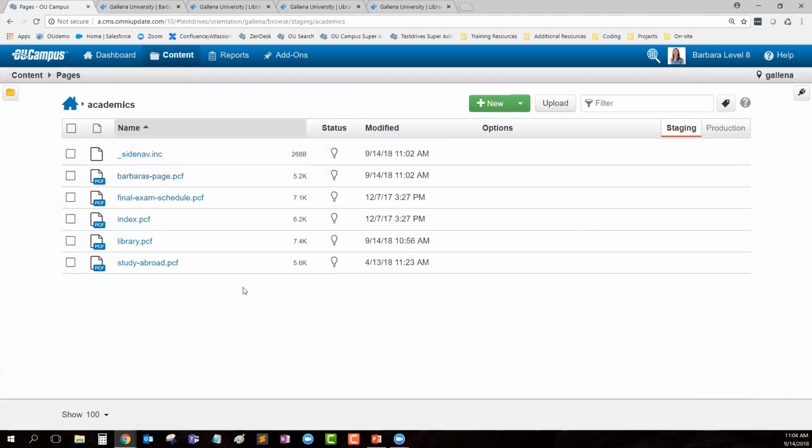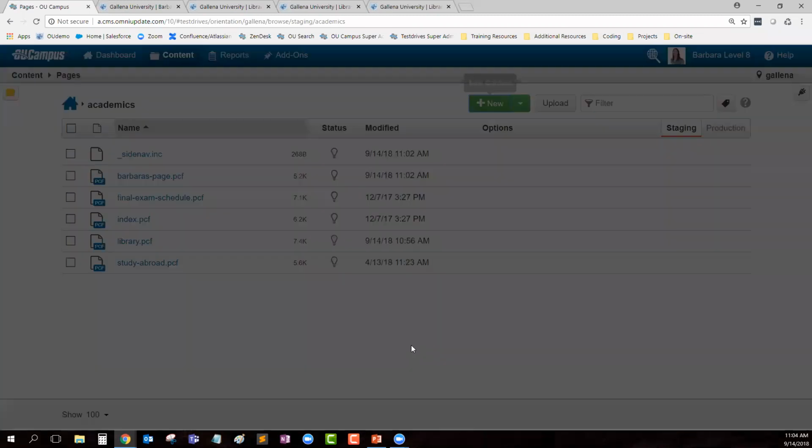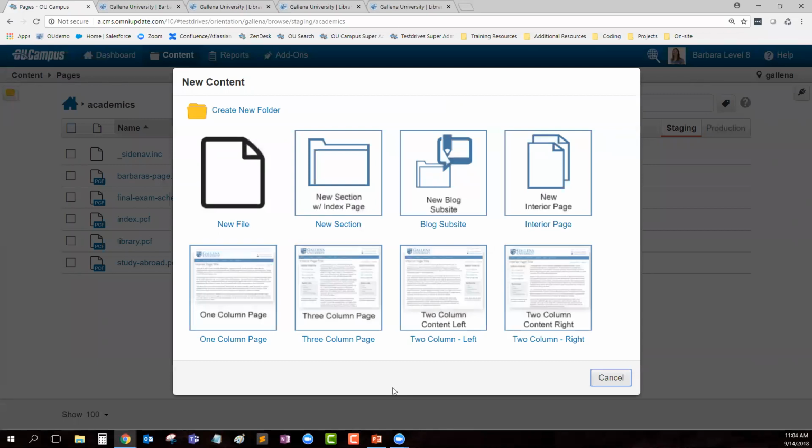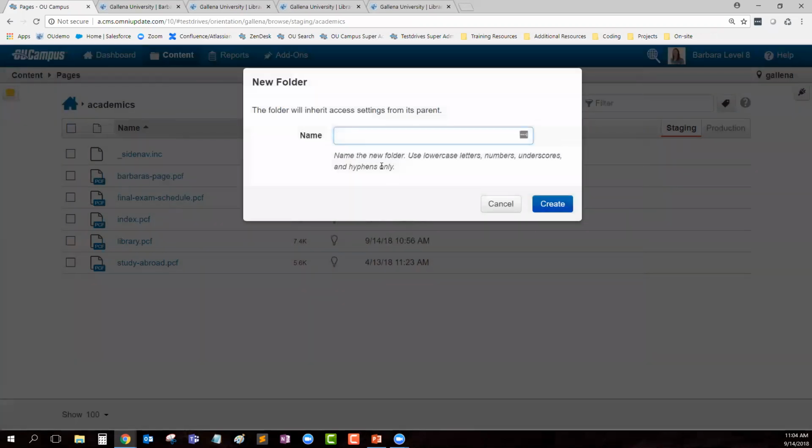Perfect. Sometimes I may need to create more than just a singular page. Maybe I want a whole subsection inside here. When I hit plus new, you're going to see a bunch of different folder icons here, but I want you to be aware of something. Creating a new folder and creating a new section are different processes. A folder, notice there's like no questions here at all. A folder is just for organizational purposes.